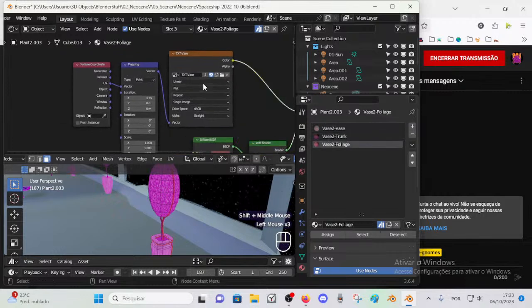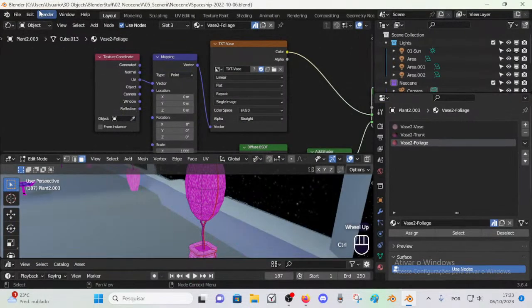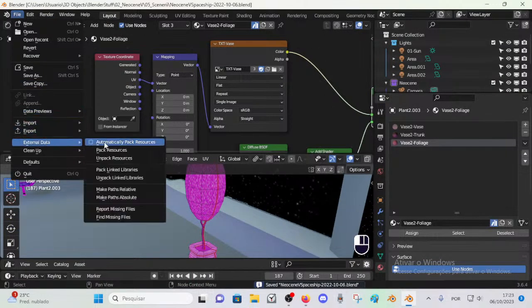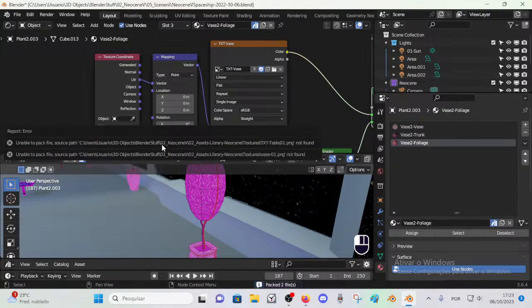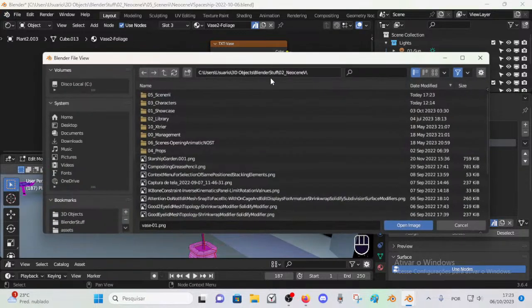They all use the same texture vase. How do I recover? Let's see. File, external data, automatically pack resource. Alright, unable to find blah blah. Okay, these ones. Alright, so apparently those are just these two.